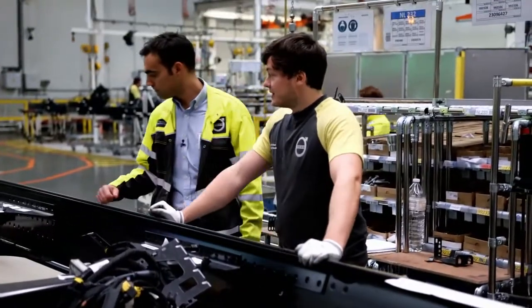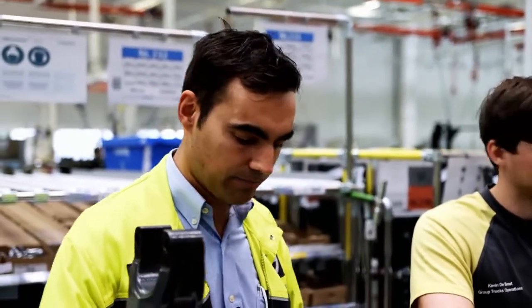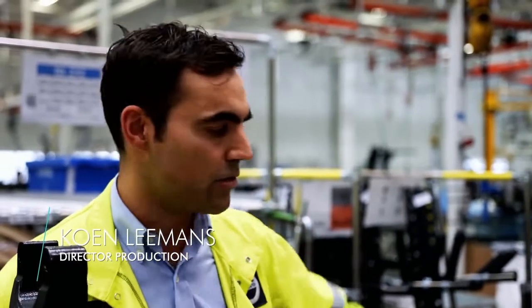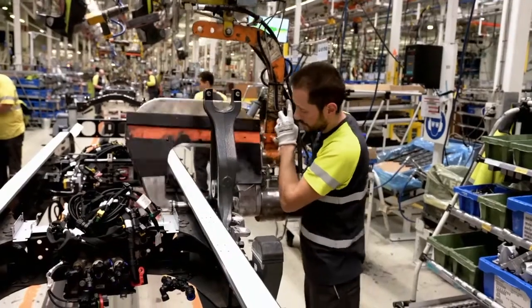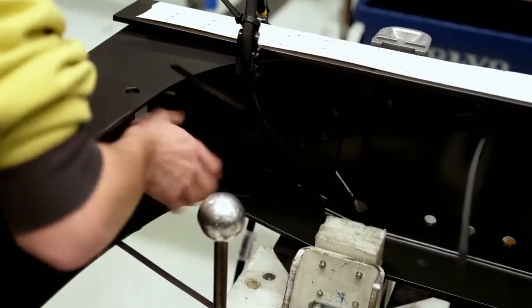Production manager Kuhn Lehmans has an overview of the entire production operation and knows a mistake made at the beginning could have fatal consequences. What the workers do here is very important — it's the start of production. All of the downstream assembly is based on this frame. Everything done afterwards depends on the workers here correctly installing every part. A single rivet in the wrong place, and further down the assembly line, another part will no longer fit. The consequence? Production stoppage instead of a smooth mega manufacture.